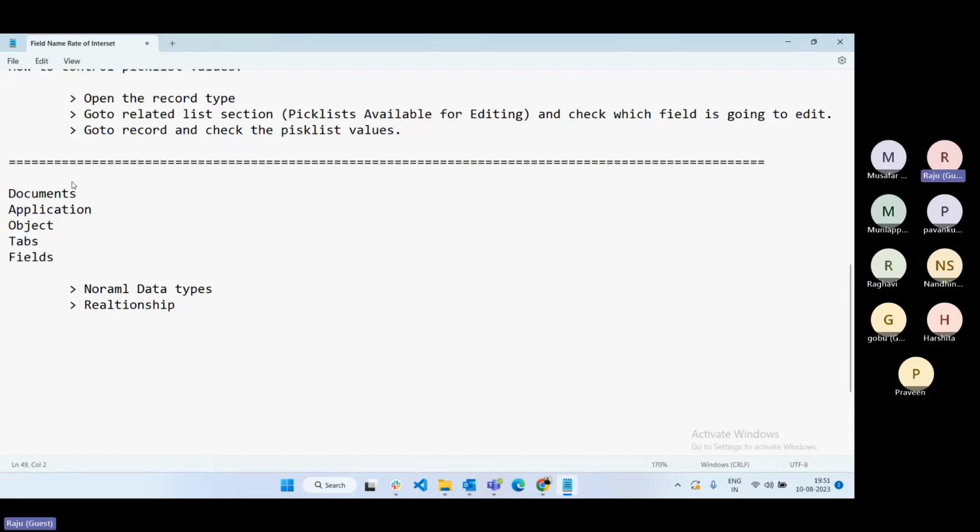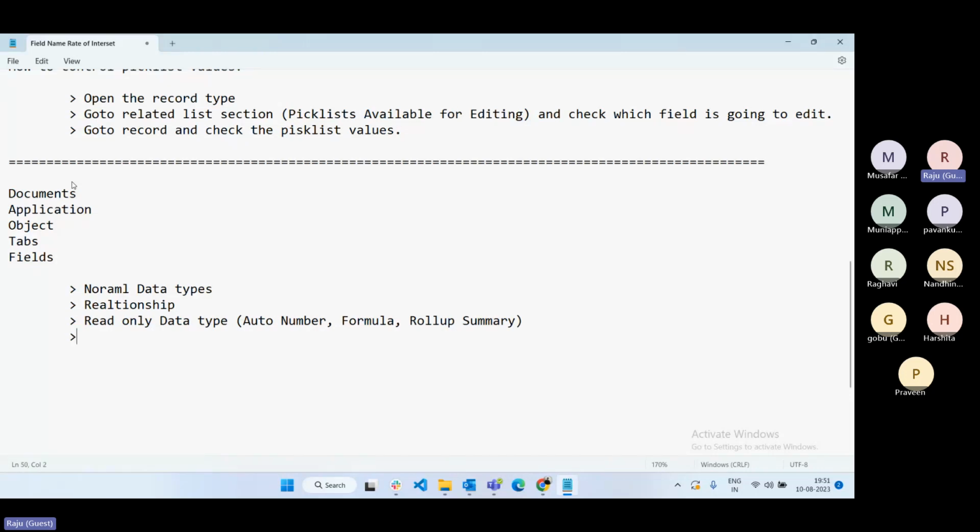In relationships I have explained multiple things: master detail, lookup, hierarchical relationship and all. And also I have explained read-only data types. Read-only data types means what are the things? Auto number, formula, and roll-up summary. So these are the concepts I have covered.